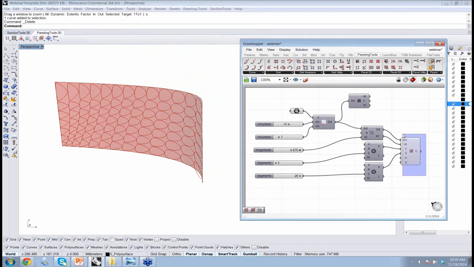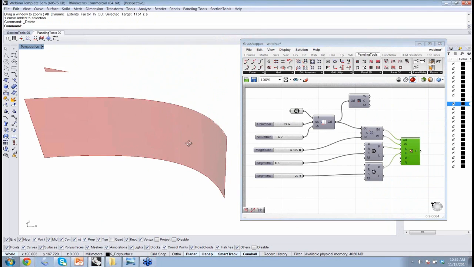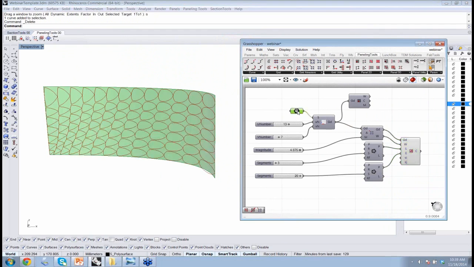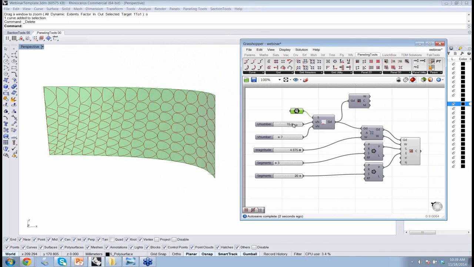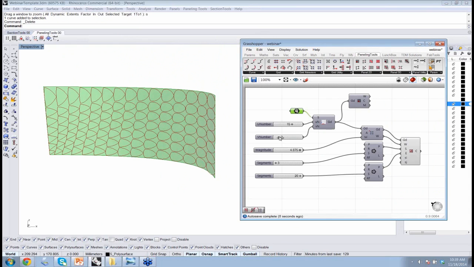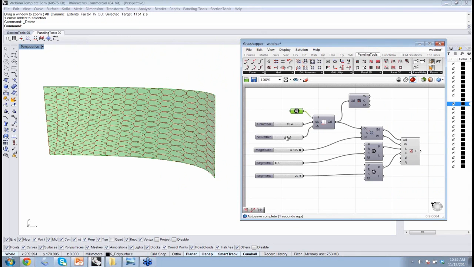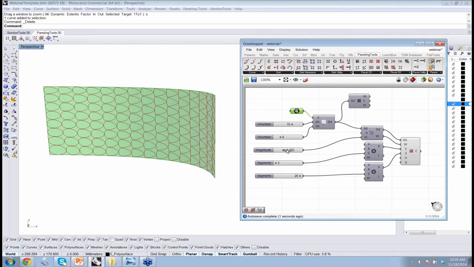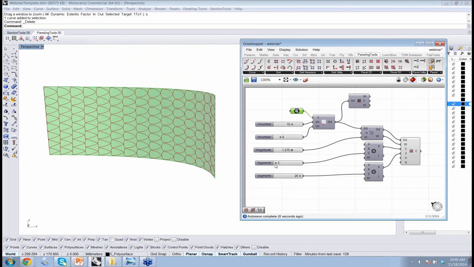So let me just hide that for a second. Suppose you have some kind of free-form surface that you want to populate a pattern on top of. In this case, you'll see that I created a number of parameters, which is a number of divide points on this surface that I can drag at will and change that number. Number of divides in the V direction, the density is changing, and I'm looking at it as it changes. I created some attraction that goes from one direction to the other for my panels.